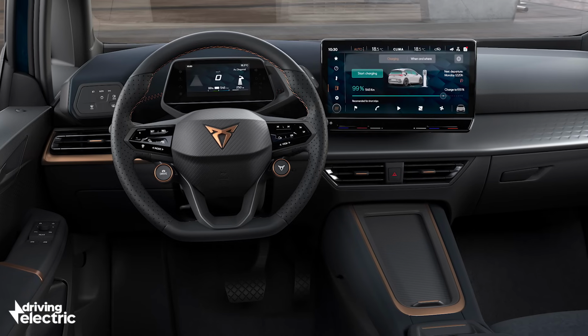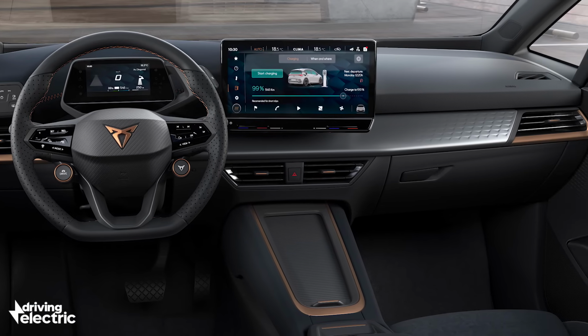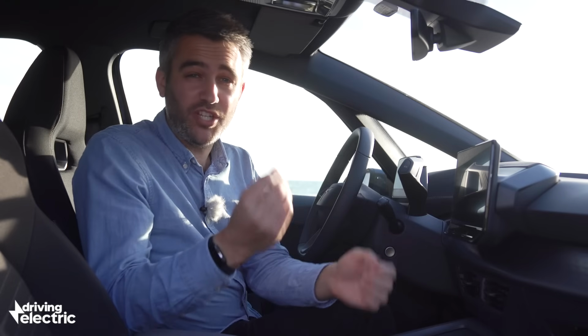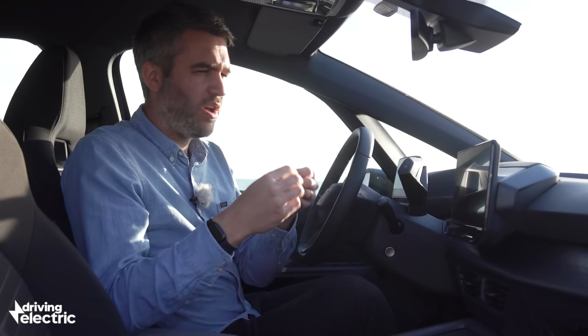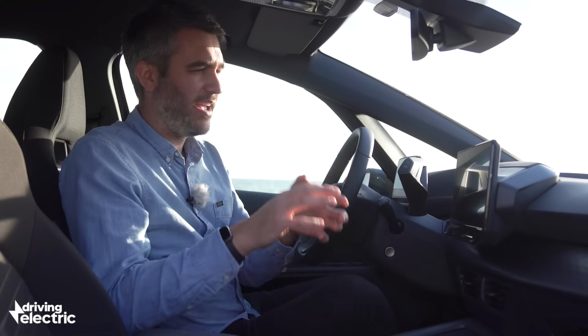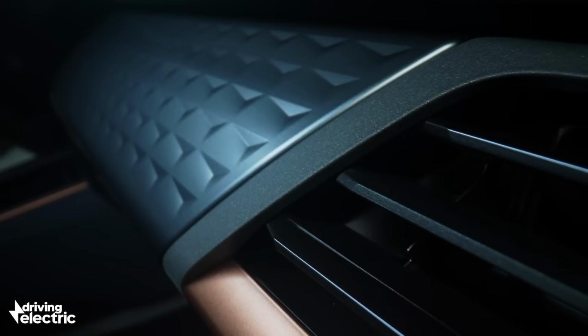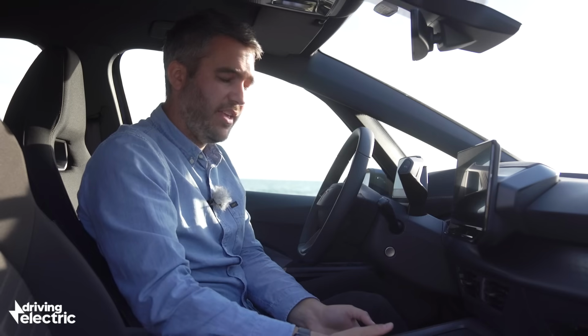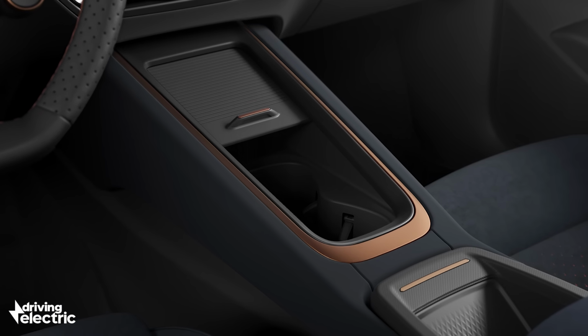In here, it feels a little bit like a kind of ID.3 Plus, if you will. The designers have done just enough to elevate this car above its VW sibling with copper all over the place again to make sure you know you're driving something a little bit different. The VW has been criticised quite frequently for cutting corners when it comes to quality, and that is absolutely not the case in here. There's fabric on the dash, there's textured surfaces over here, and the console in the middle here is kind of raised to give you a bit more of a driver focus.